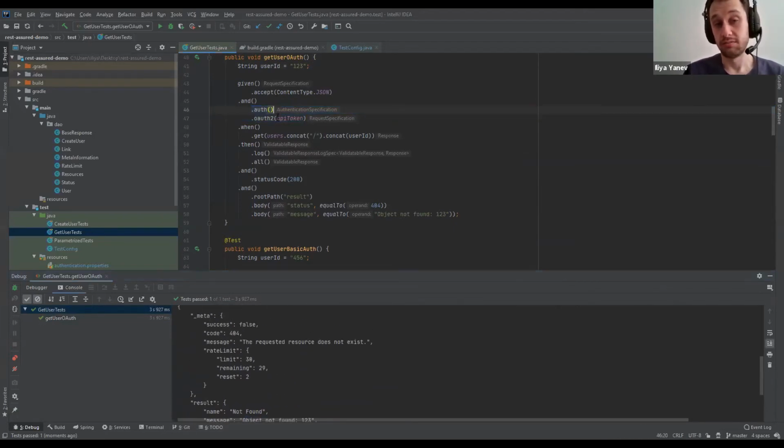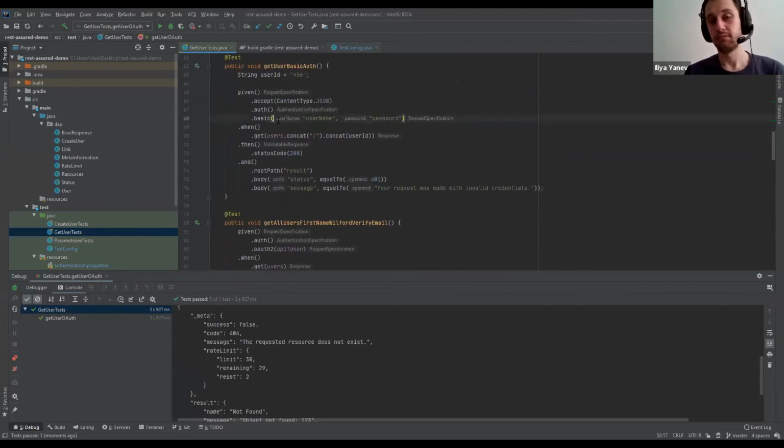But now, at least we know how to authenticate to the API. And again, I'm logging everything here. And if you want to use basic authentication, it's the same thing. You just set I want to use authentication type basic, and you supply your username and password here, and you call the same endpoint.